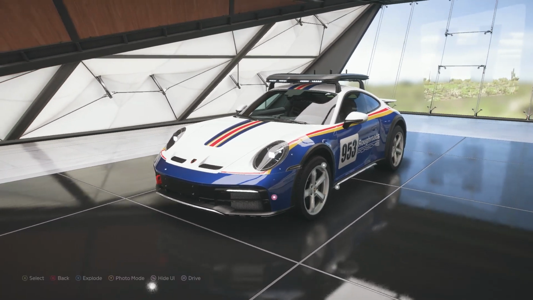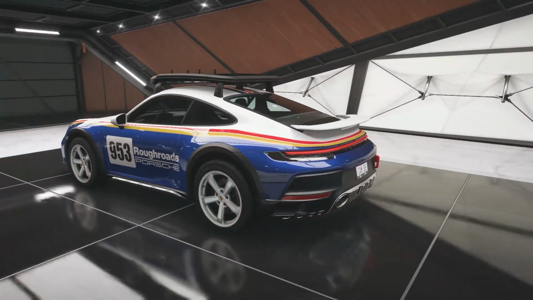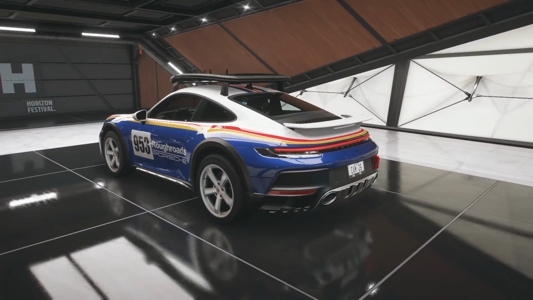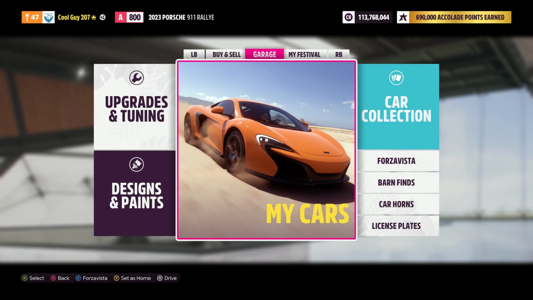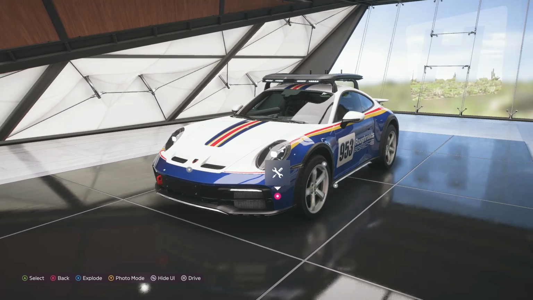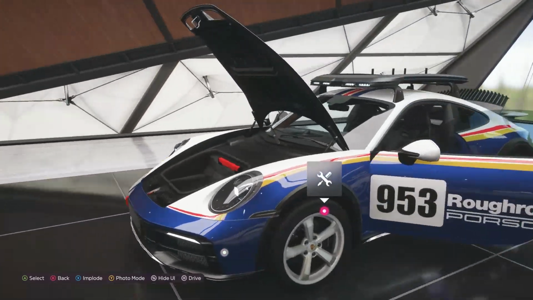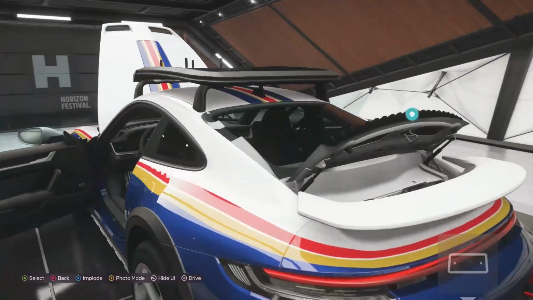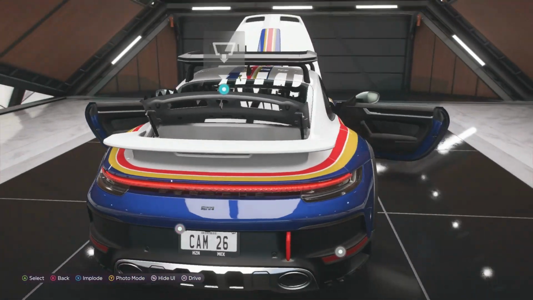Where was I? Oh yeah, here we are in Forza Horizon 5 with the all-new Porsche 911 Dakar. Of course, in this game, it's not called the Dakar. It's called the 2023 Porsche 911 Rallye. And that's because Dakar is probably copyrighted by the race, the Dakar Desert Rally. So got some cool stuff to look at here.